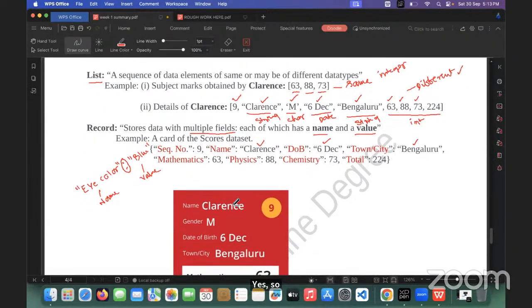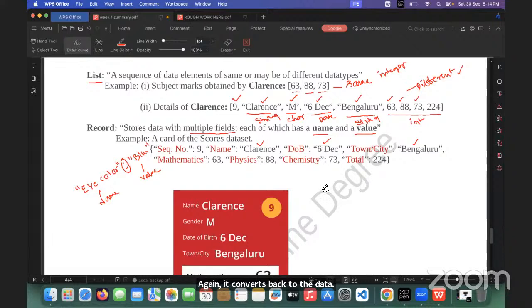If I'm not wrong, I believe the system will take all the data values as is except the date of birth. The system will convert the 6th of December into numericals, right? Exactly, as and when it's required only. If you are doing any arithmetic operation on the date, like 6th December, and I want to go 3 days forward, at that time the system internally converts that particular 6th December to a value, adds the 3 days to it, and again converts it back to the date. Okay, sure. Thank you.